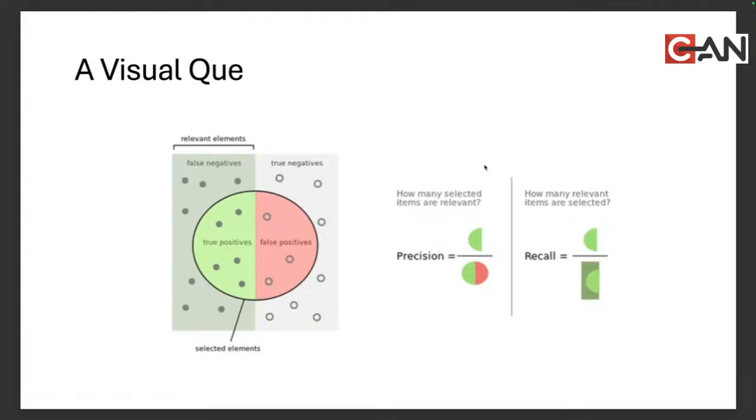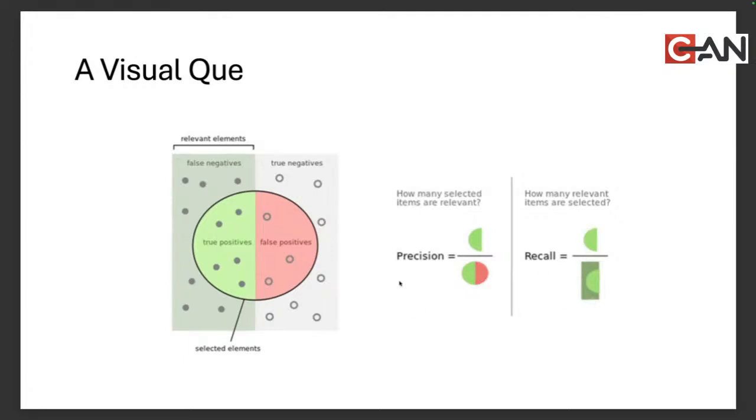Over here, you can see our visual representation for precision is this green slice, true positives, over the green slice plus the red slice. Remember, I said this circle here was just the model's predictions. You can see that precision is only concerned with how the model is predicting. When it predicts green, how well is it predicting that it's green? And when it predicts the closed circle, how well is it doing? It's only concerned with the model's predictions.